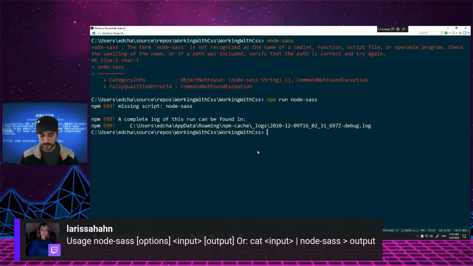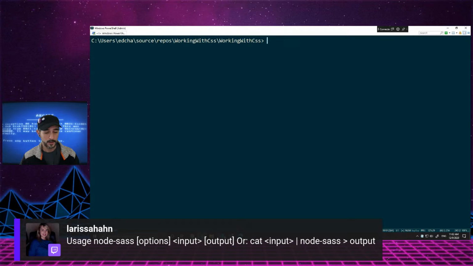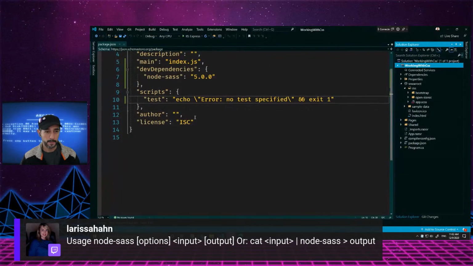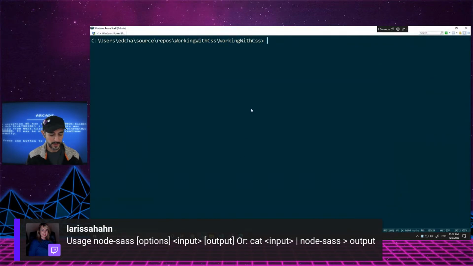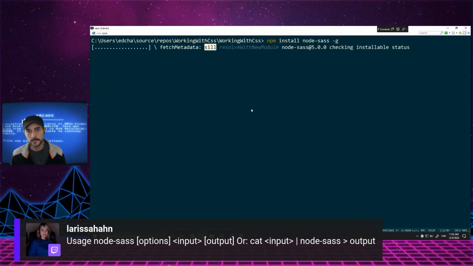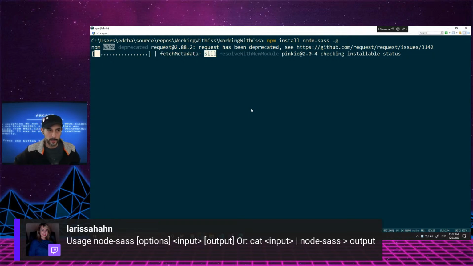All right. Oh, you know what? I think I did that wrong. It is npm install. I believe this needs to be installed globally for it to work properly.